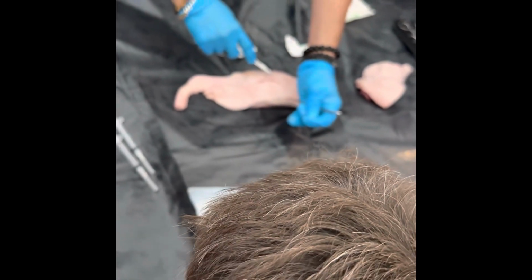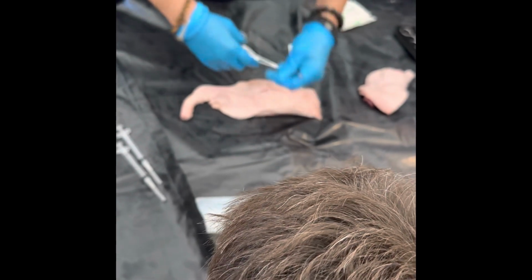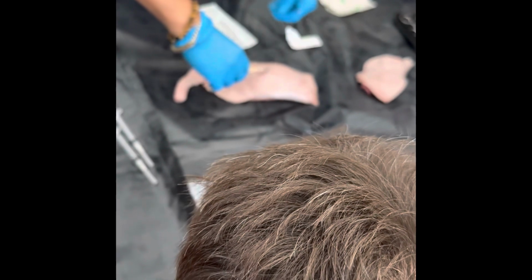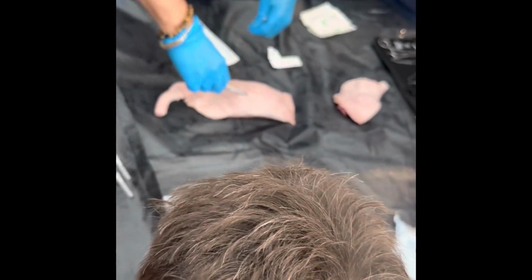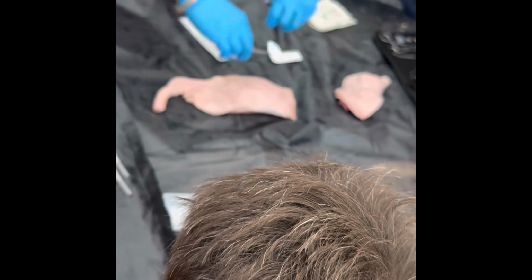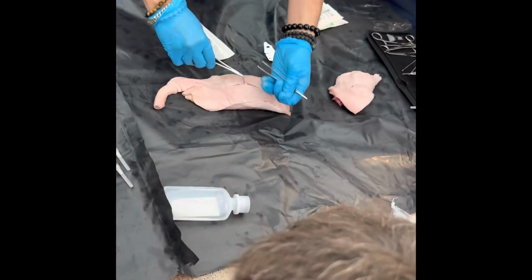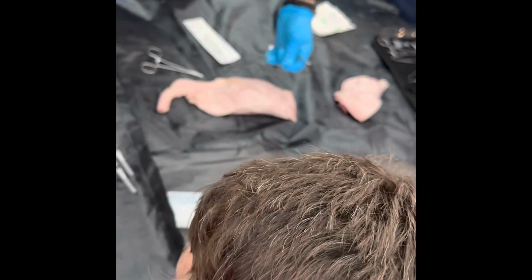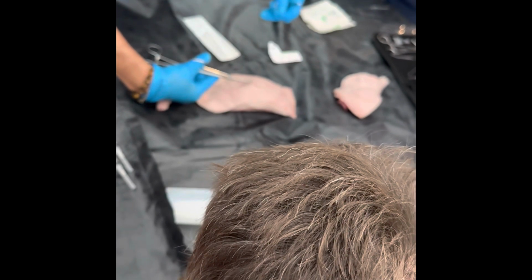So you're knotting each stitch? Yes, on this one, yes. And you're only suturing skin. You're not trying to get down into any of the other layers. If I see that it's really, really deep, I'll go in a little deeper. Okay, two, and then three. Okay? So basically, that's what we're gonna be doing.